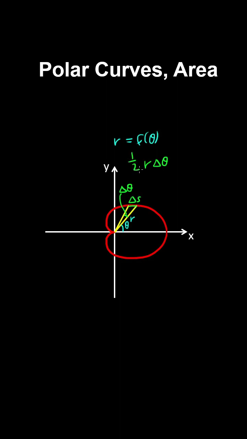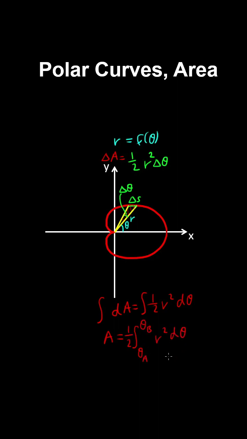And then 1/2 multiplied by the base, by the height of that triangle, is going to give us an approximation to the area of this triangular slice. And therefore in the limit, as delta theta approaches 0, the area of the infinitesimally thin triangle can be written as follows. And now we can integrate both sides of this equation between some angle theta A to some angle theta B. And this gives us our final equation to calculate the area bounded by a polar curve between two angles.